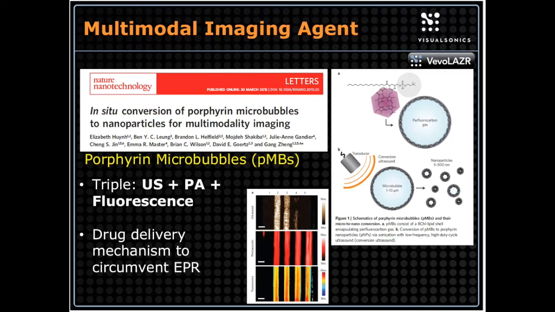What this group did is they took a microbubble and were able to convert it into a nanoparticle. That microbubble had molecules in it that absorb light as well, and when they become nano-sized, they actually absorb more light, which means, if you remember from the beginning of the presentation, the principle of photoacoustics is really optical absorption within a given wavelength range.